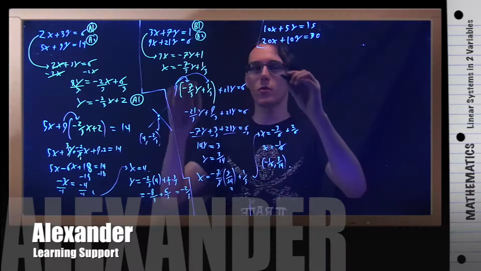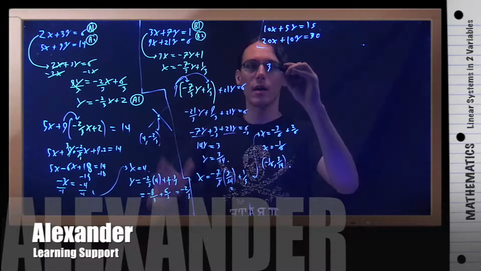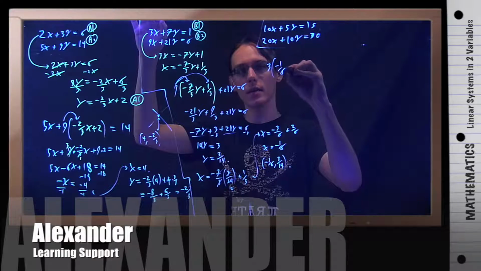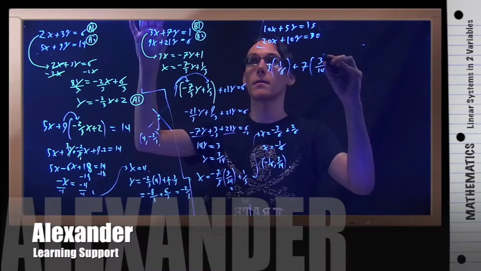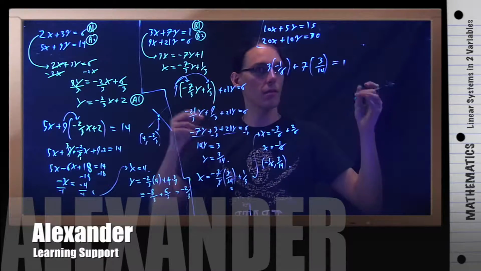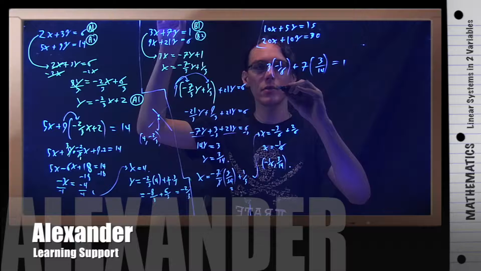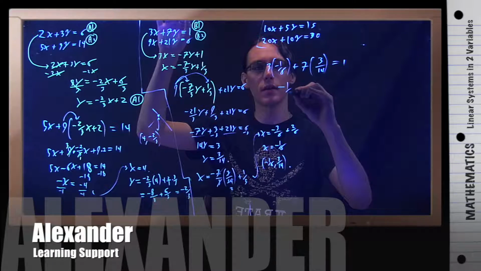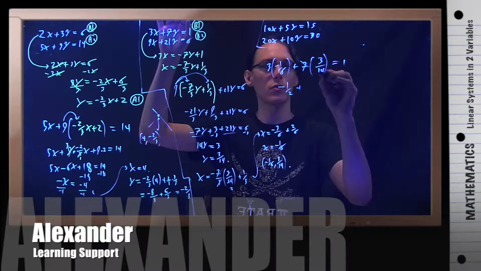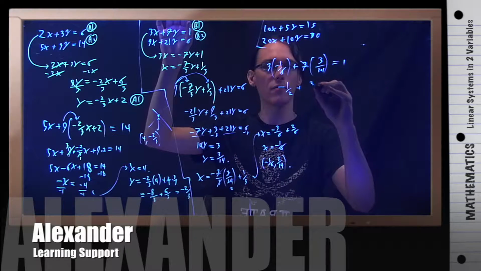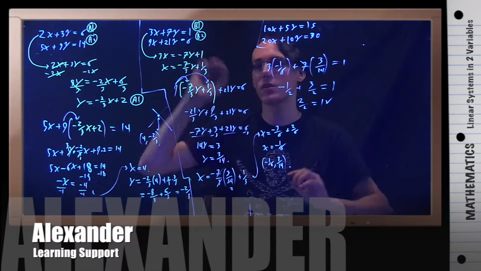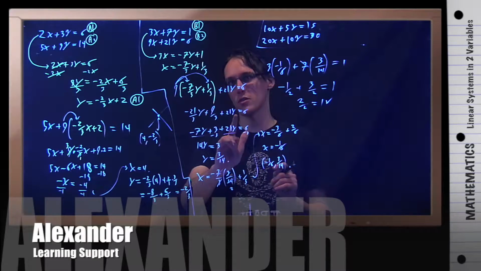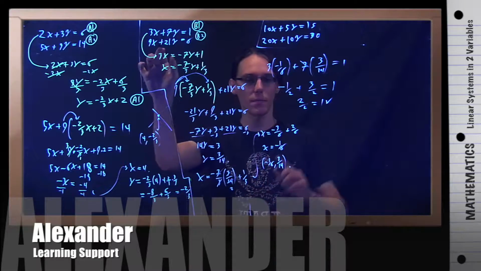if I try this in the first equation, I get 3 times negative 1/6 plus 7 times 3/14. And this should equal 1. Well, let's see if it does. 3 by negative 1/6, that just gives me negative 1/2. The 7 here reduces with the 14 and gives me 3/2. So I've got 3/2 here. And negative 1/2 plus 3/2 is 2/2, which is indeed 1. This works for the first equation. What about the second equation?